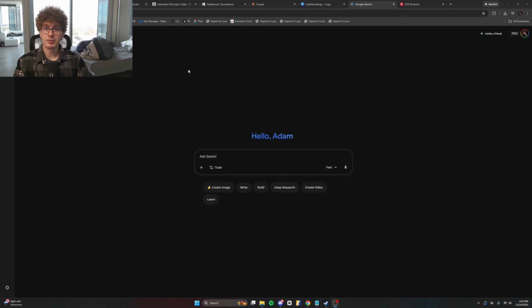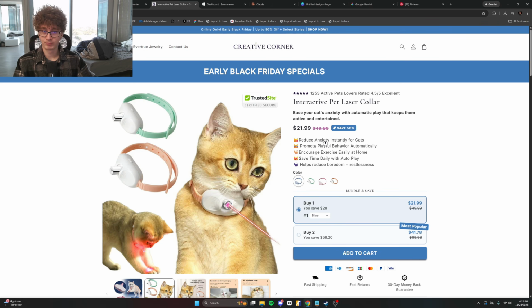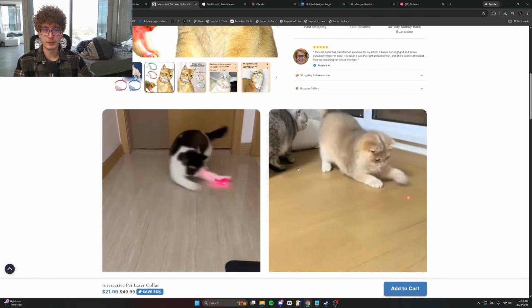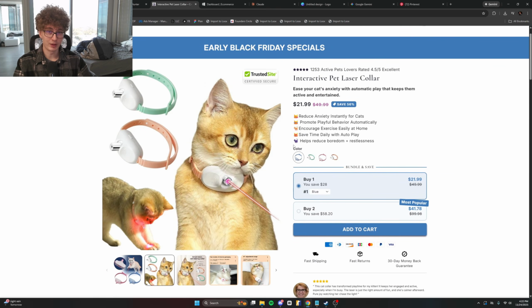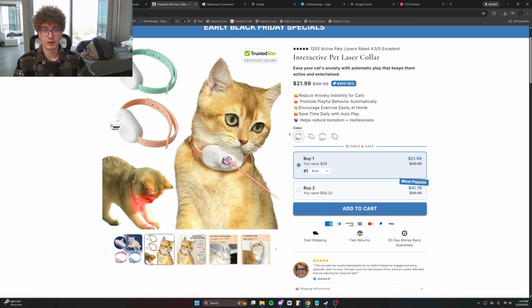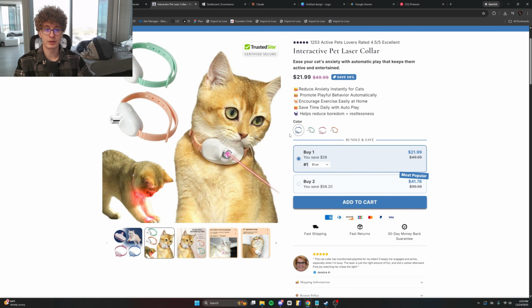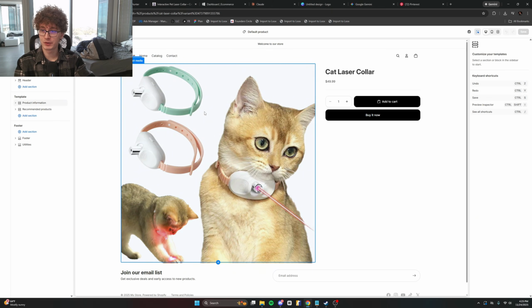This is a competitor store. Doesn't look that good. If you're a beginner, you might think this doesn't look half bad. Trust me, doesn't look that good. This product, we've all seen this product before. It's been a very typical product, and all the stores that are selling it look just like this. I'll show you guys how to take a product like this, a super cliche product, and give it its best possible shot at selling.